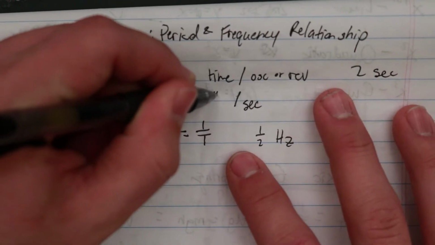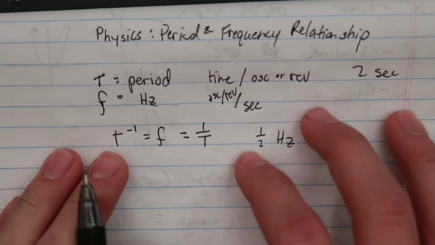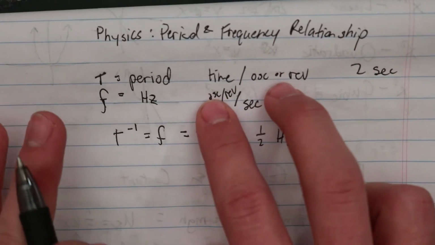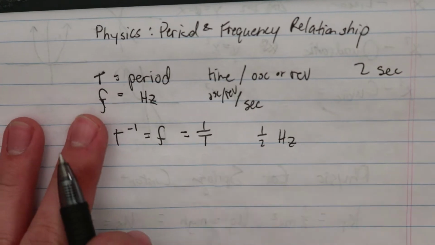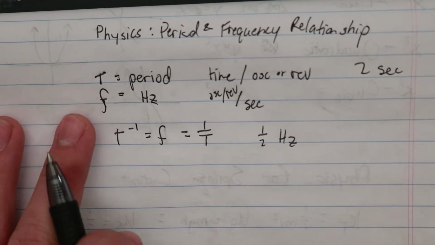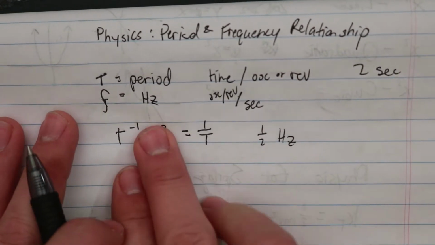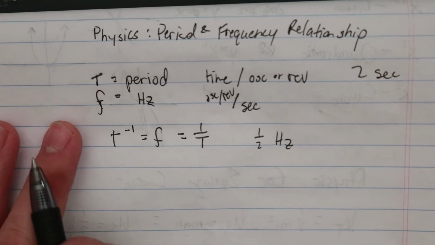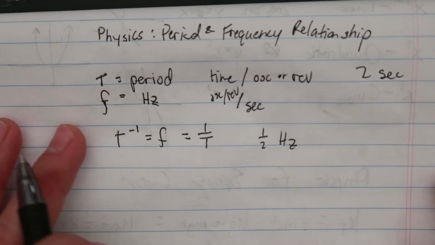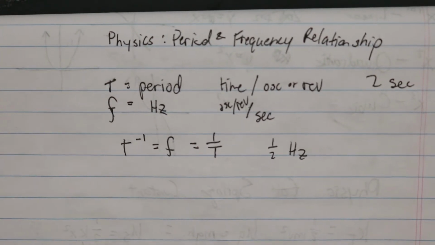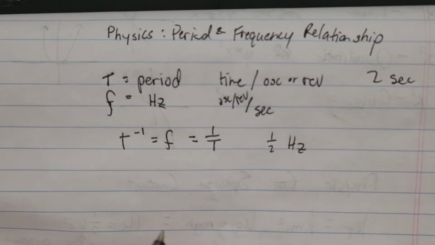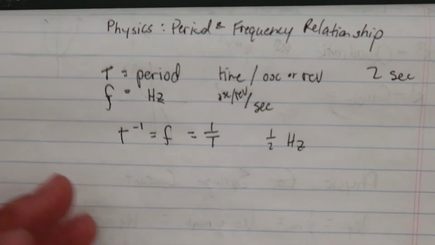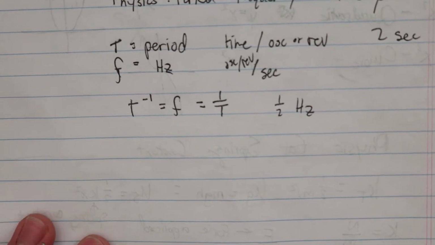So this would be oscillation or revolution on top. The oscillation or revolution really doesn't matter. It's the time piece that changes. Time is on the top for period and time is on the bottom for frequency. And if we're talking about hertz, it's seconds on the bottom. So if you look at your computer clock speed and it's in gigahertz, 3.4 gigahertz, that tells you how many cycles it's doing per second. And so that's kind of what that means.